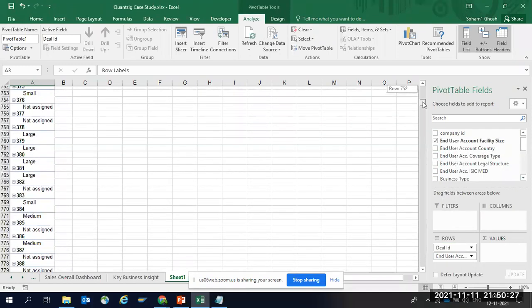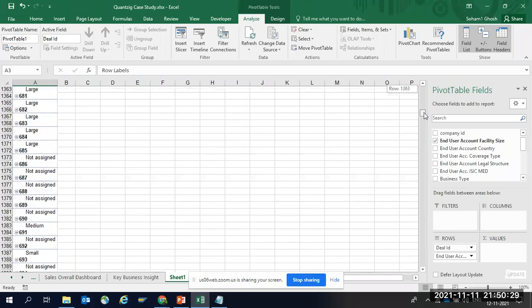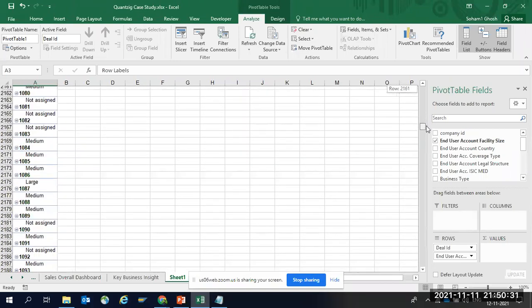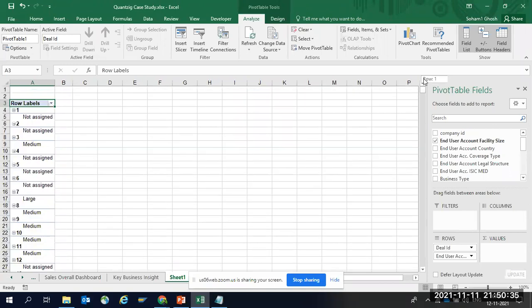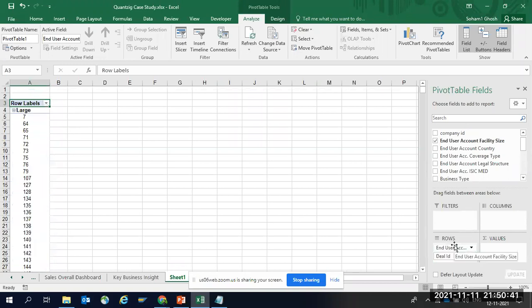Can you see there are more than two facility sizes? No. That means every deal ID has one facility size for sure, right? But when I do the reverse, one facility size has many deal IDs. So what kind of relationship is it? One to many or many to one. Any one you can take.